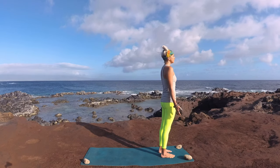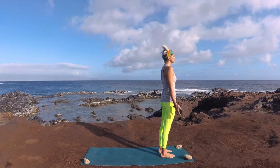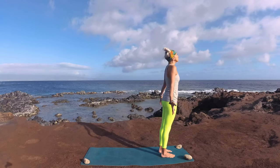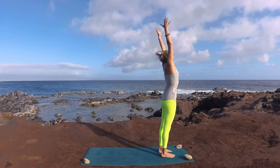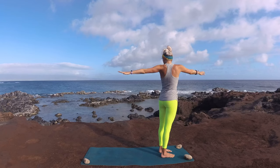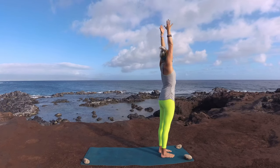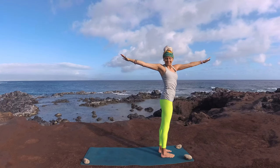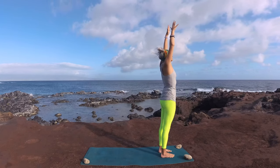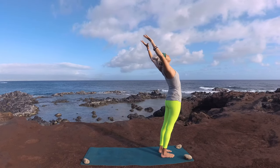We'll move into our fiery vinyasa to start. Focus on uniting your breath with each movement. Breathe in, circle your fingertips up to the sky, and use your exhale to twist at your navel and open to the left. Breathe in, lift up to center. Exhale at your navel point to twist to the right. Breathe in, lift to center. At the top, take it into a back bend as you slowly lower back arms as if they're scraping the back of a wall. Hinge forward into forward fold.